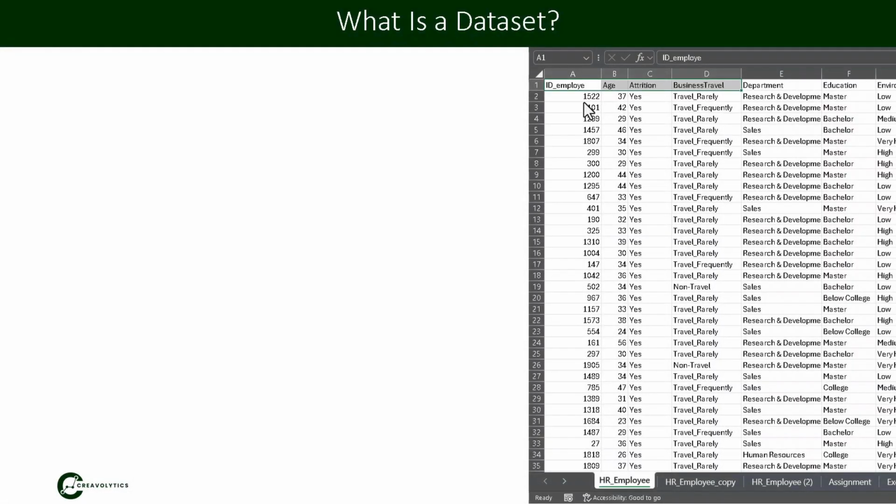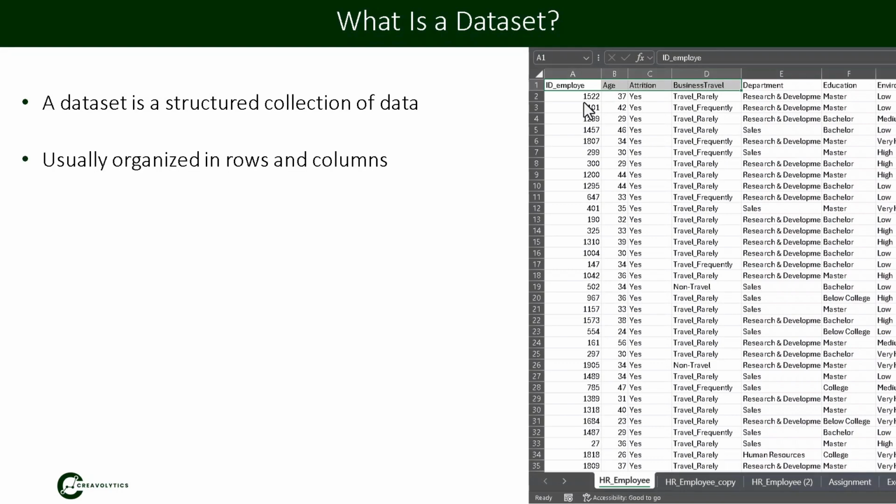Now that we understand what data means, let us also understand what a dataset means. A dataset is a structured collection of data. So this means that it has been organized in a clear and consistent way that makes it easy to store, retrieve, manage, and analyze. So in data analysis, you will rarely work with random or scattered information. Instead, you will work with datasets that follow a defined structure that makes your analysis process easier.